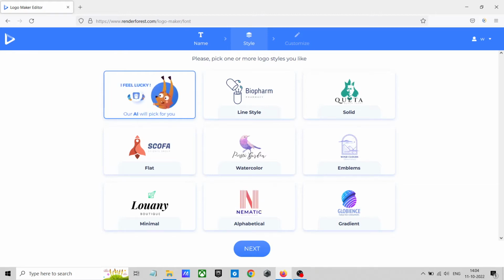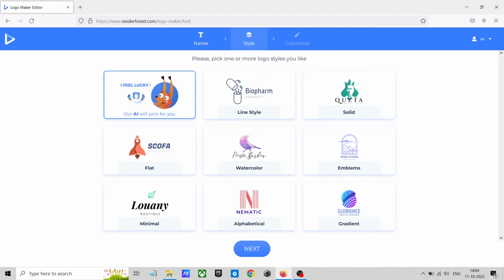Next, you will have to pick up the style which you like. It's only a limited number of styles, but since you are getting it for free, it shouldn't be a problem when you are starting out. After you get big, you can hire someone to make logo for you. But this would work until you are like between 1,000 subscribers.